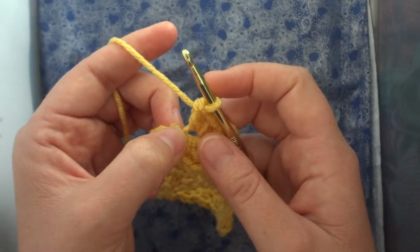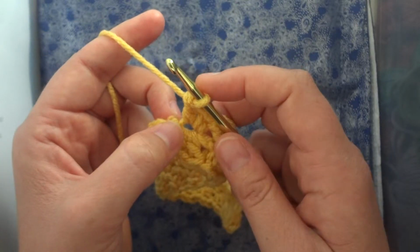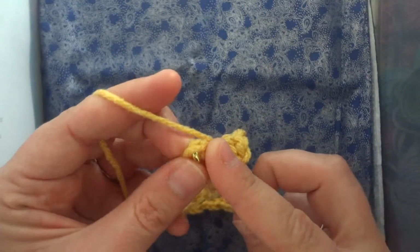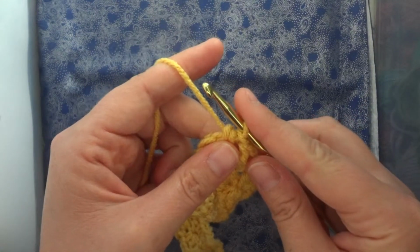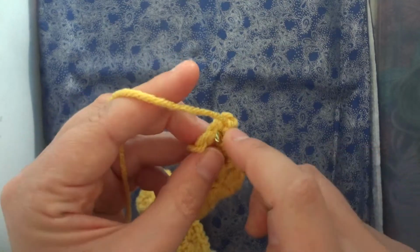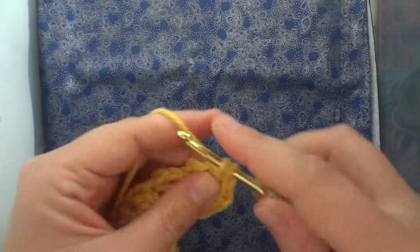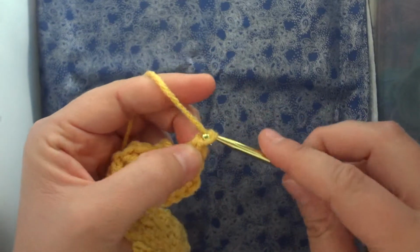Then we're going to half double crochet, chain two, single crochet, chain one, double crochet in the next chain. Okay, that's to help us turn the corner. So that is going to go, well, it's hard to get to the top of it. There it is right there. Okay, right there. Okay, so we half double crochet here. And then chain two, that's a corner chain two. Single crochet, chain one, double crochet, and the last chain, and then chain two, that's our corner again.